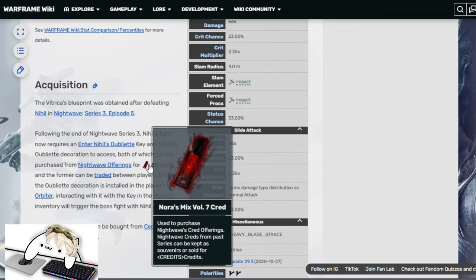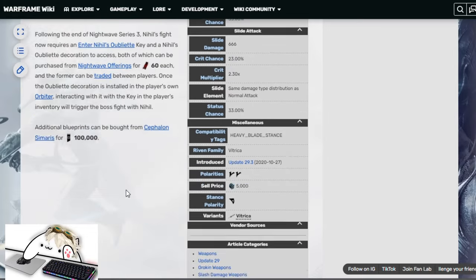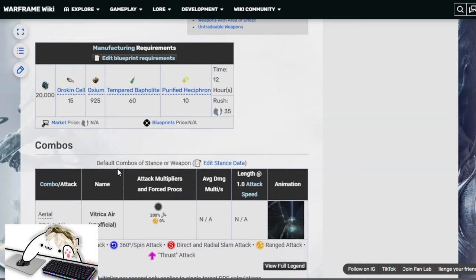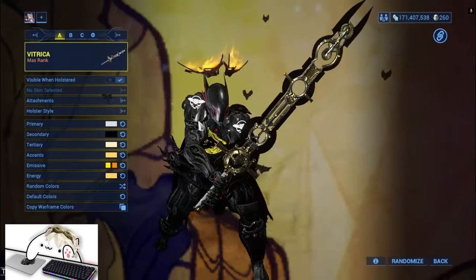Glass explosion inflicts self-stagger. Following the end of Night Wave Series 3, Nihil's fight now requires an Enter Nihil's Oubliette key and a Nihil's Oubliette decoration to access, both of which can be purchased from Night Wave offerings for Nora's Mix Volume 7, 60 Cred each, and the former can be traded between players. Once the Oubliette decoration is installed in the player's own orbiter, interacting with it with the key in the player's inventory will trigger the boss fight with Nihil.